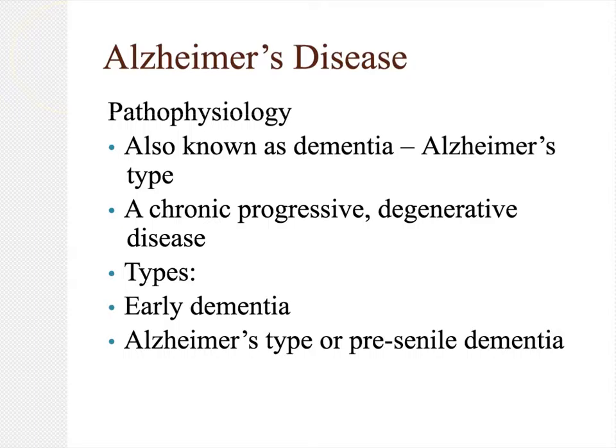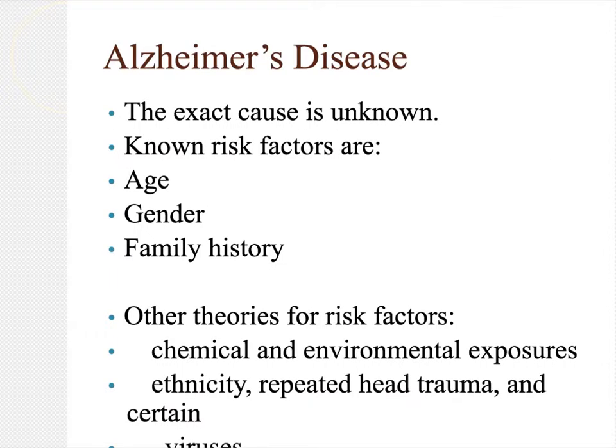The cause of Alzheimer's disease isn't known. However, several factors appear to have some association with the disease. These include deficiencies in neurotransmitters acetylcholine or norepinephrine, repeated head trauma, abnormalities on chromosomes 14 or 21, and deposits of beta amyloid protein. So again, this slide is saying we don't know the exact cause. We know some things that appear to be associated with the development of Alzheimer's disease.